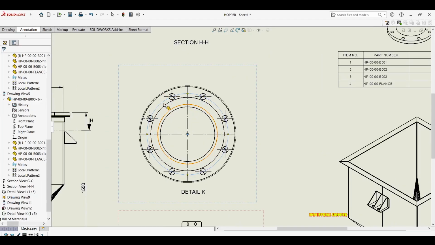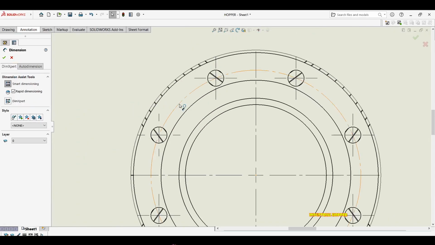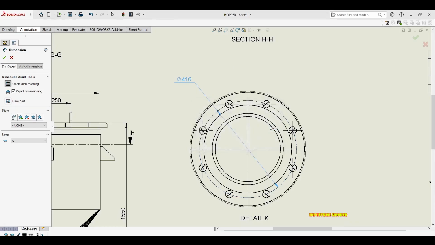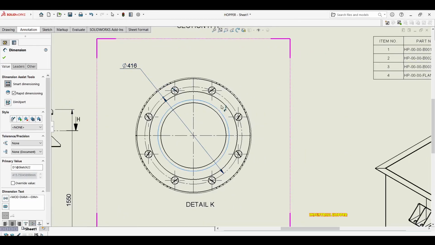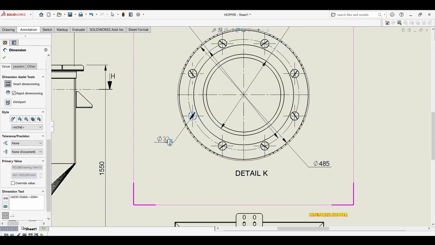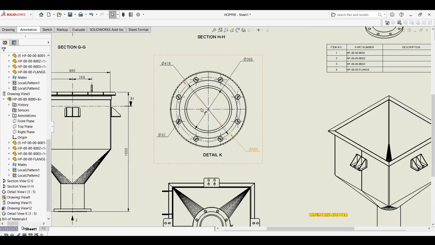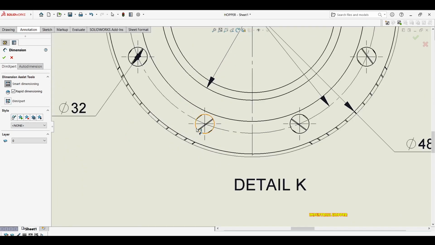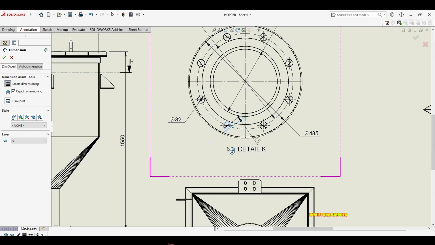I'm gonna do a circular pitch with a circle sketch, and then I'm gonna do my PCD there, my ID there, my outside diameter, the hole size. I like to put it here, man.